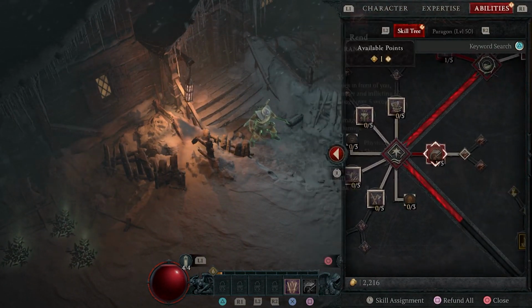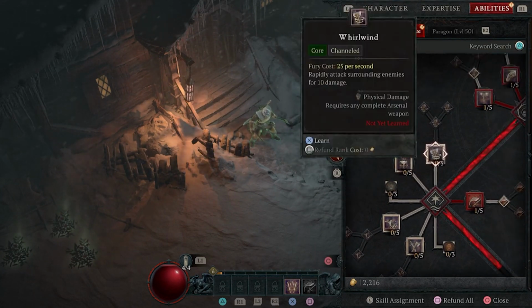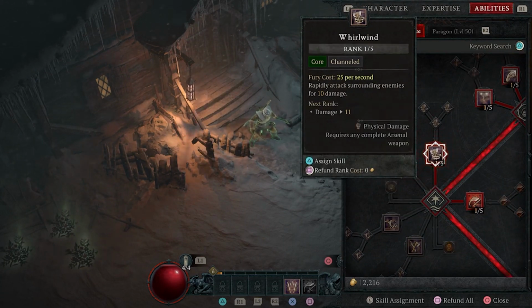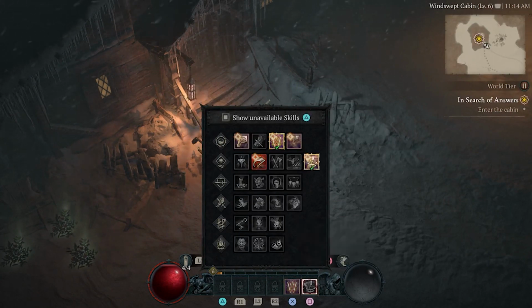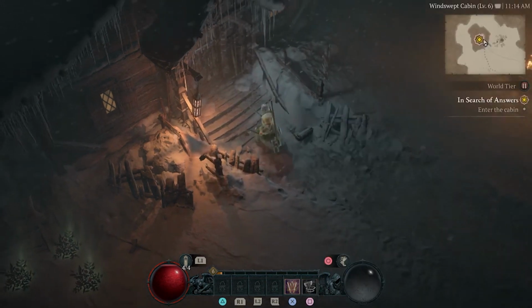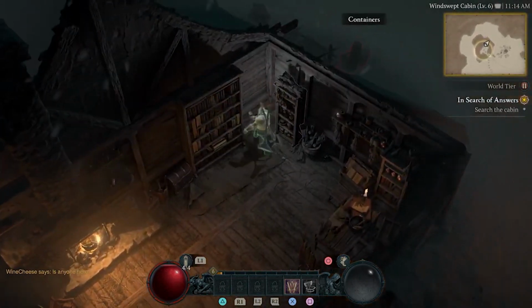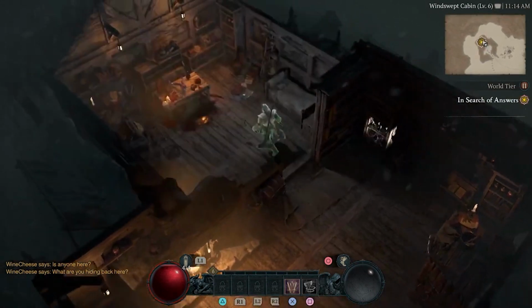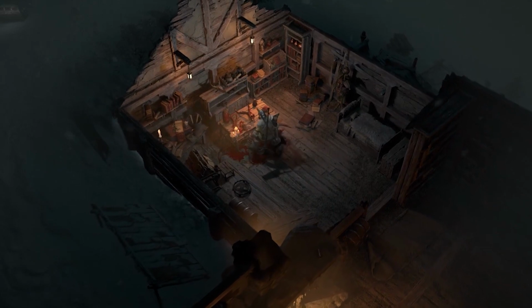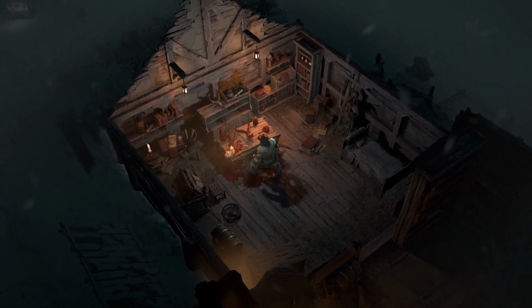Upheaval. We ranked up Ren. Let's try that out. No. Is anyone here? What are you hiding back here? A deer skull?